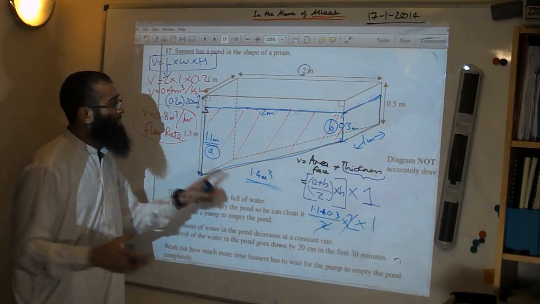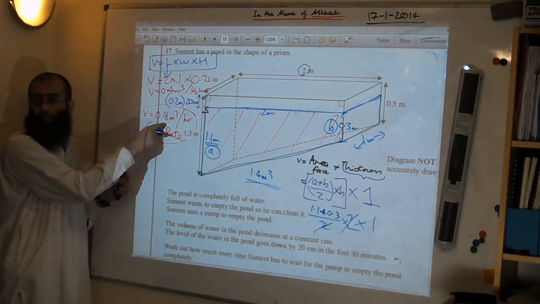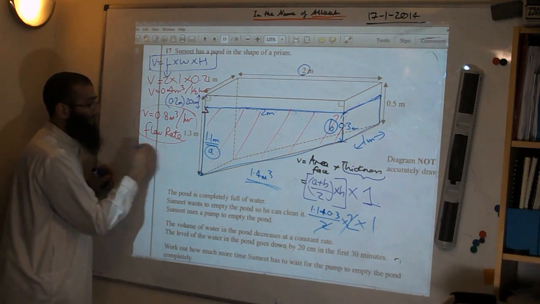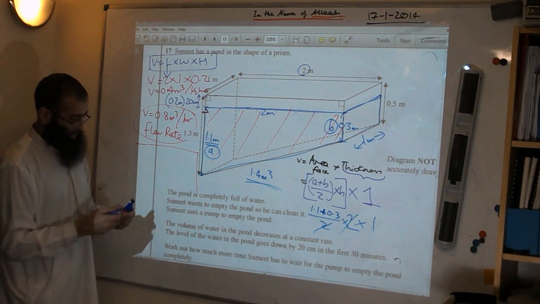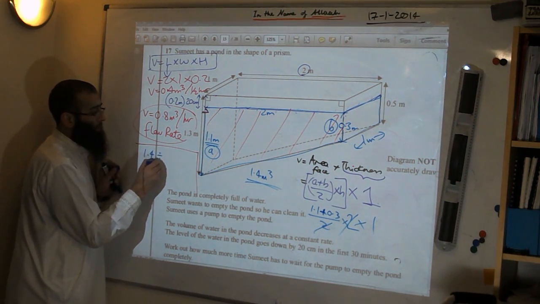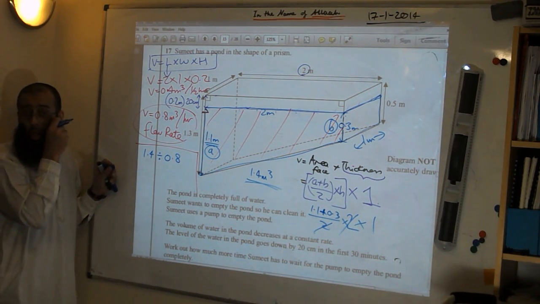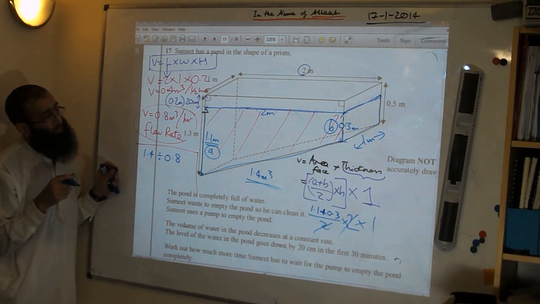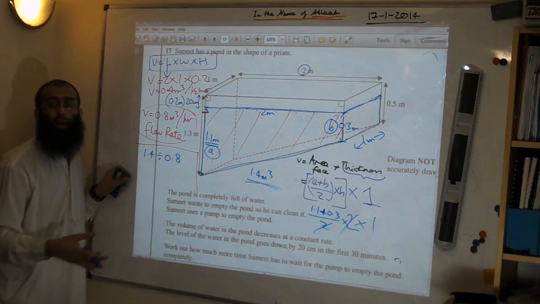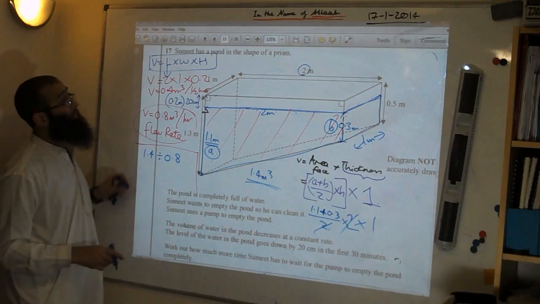So 1.4 meters cubed in the bottom part, Hamza, yes? You have to drain it out at what rate? 0.8 meters per hour, yeah? So now here's the last part of the calculation. We got 1.4, we have to divide it by 0.8. So we do 1.4 meters cubed. It's flowing out at 0.8 meters cubed per hour. We're going to work that out. Okay, 1.4 divided by 0.8.